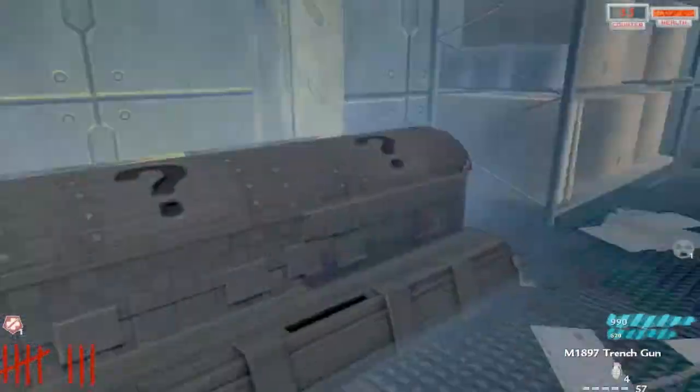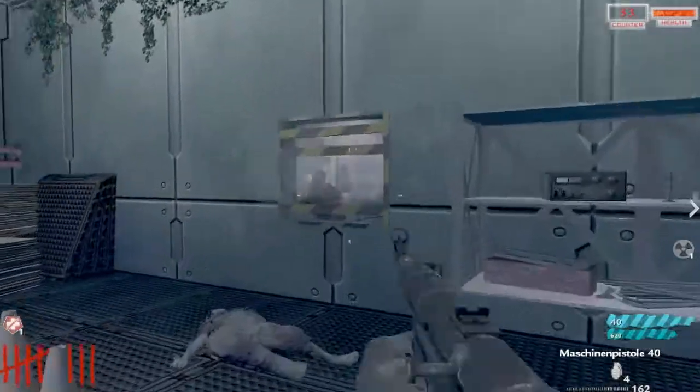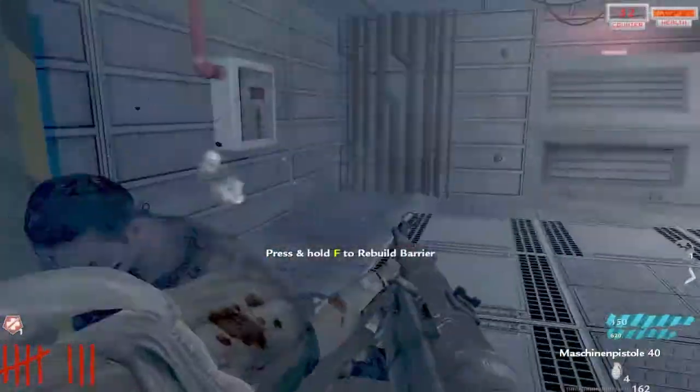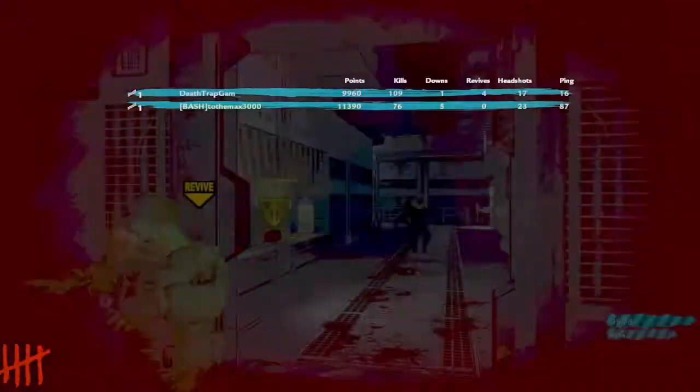Buy it. Oh, I don't have it. All right. Wait, did you buy ammo? I am completely out of ammo. And I don't have. All right, fine then. We're done. We done. I'm done. Why are we done?